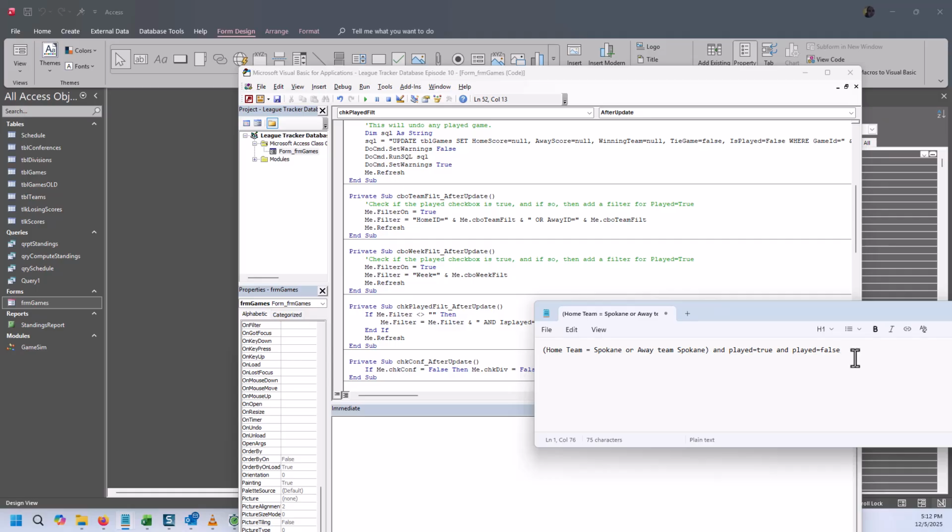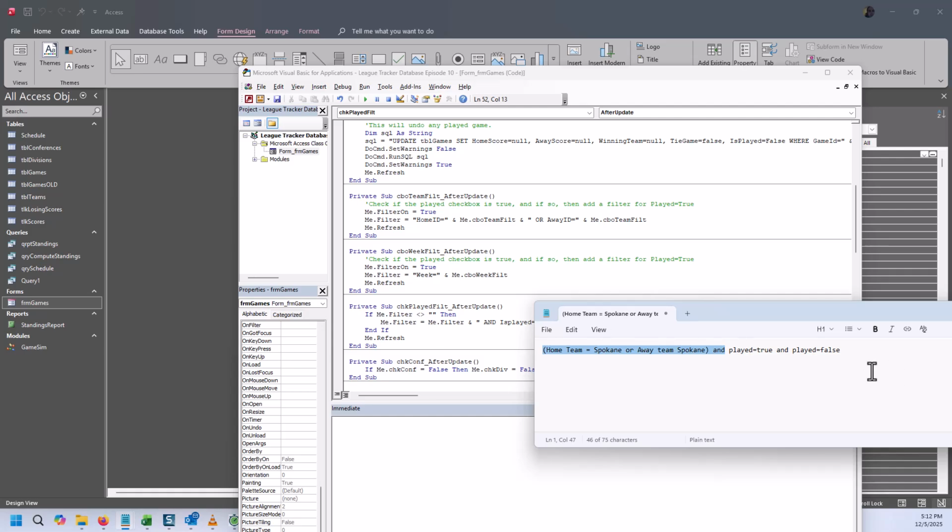so it works initially. Initially it works, but as soon as you check a second time, well, now it's "and played equals false." Now you can look at this, you can say, obviously this is going to show no records, right? Because regardless, even if this doesn't even matter anymore, played equals true and played equals false. Well, that can't happen. So, long story short, I decided we've got to change things a little bit.